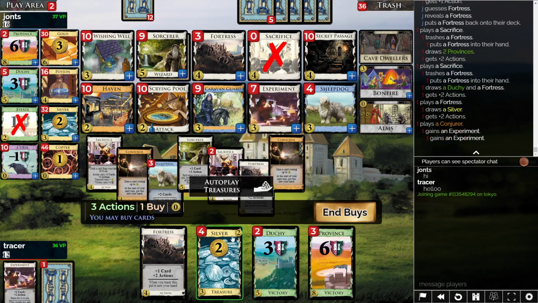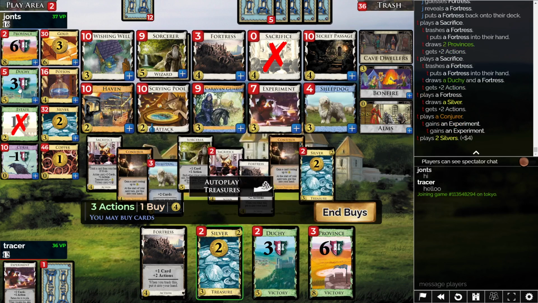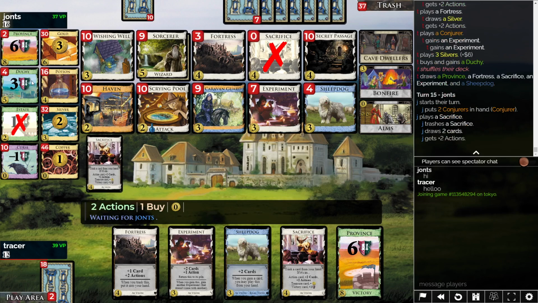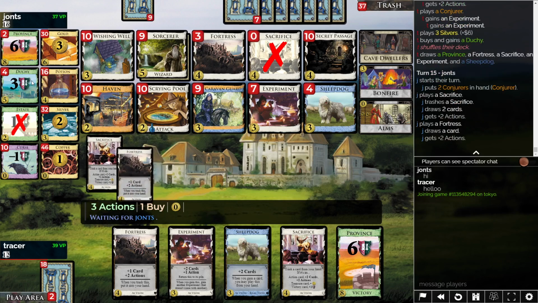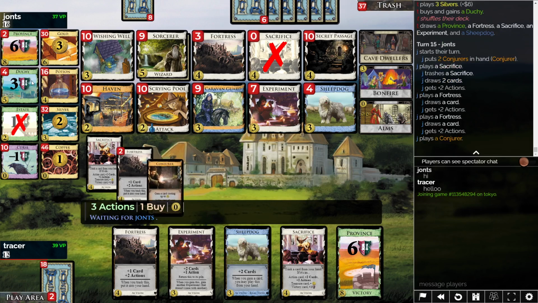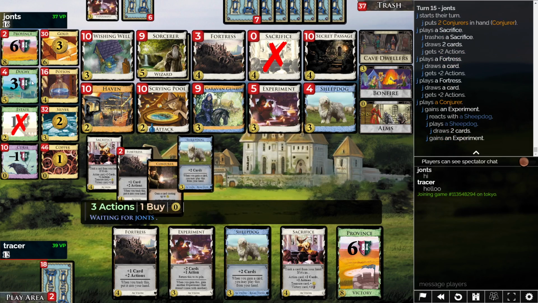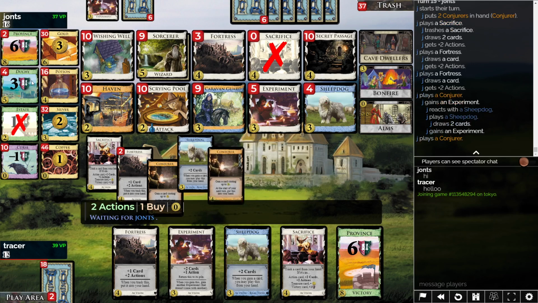So I think I just want experiments and then a duchy. Okay, the parity on these duchies works out, so at some point you'll have to take province. Like, if you duchy and then I duchy and then you duchy, I'll win. At some point you won't just be able to go. I mean, I won't win, but I can pretend I'll win.